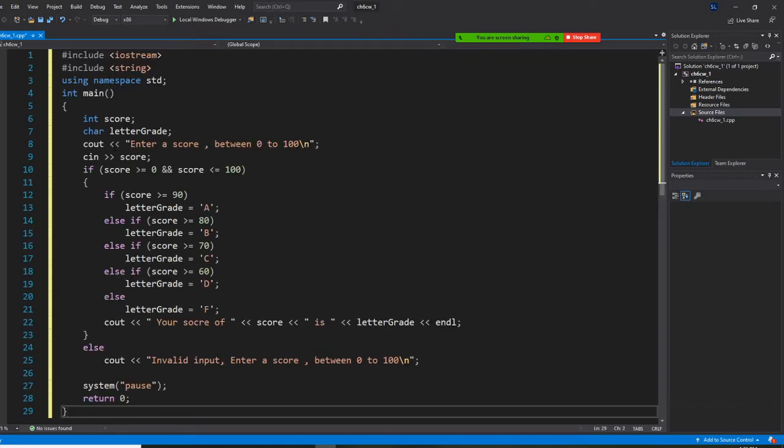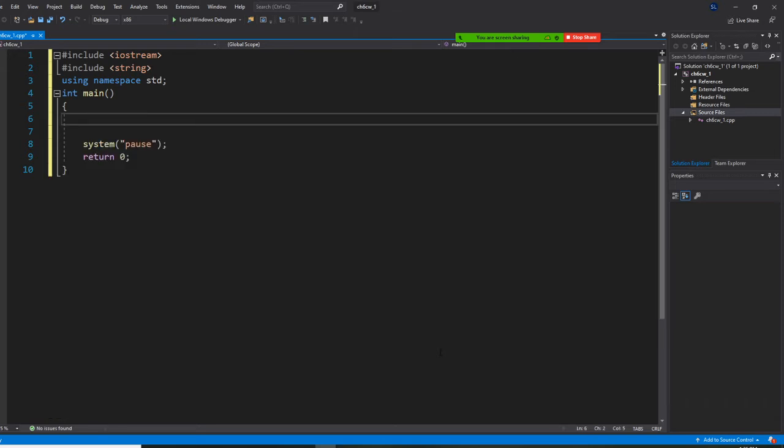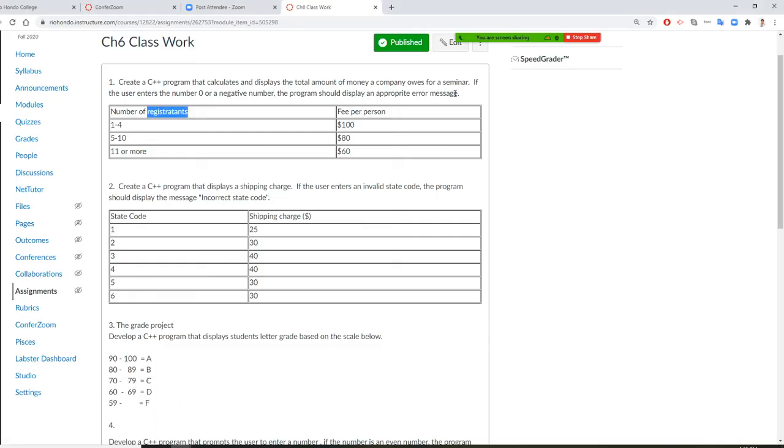Control V, and I'm going to get rid of these. Instead of this, I'm going to say, how to say that? Let me see how they say. We are going to do this. Okay, registrant.